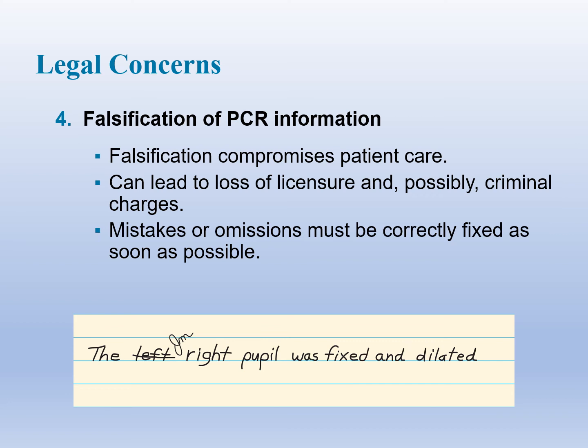Ultimately, with computerized documentation, if we make a mistake, if I type down right and I mean left, I can backspace and then correct it. Now, if I type it all out and I submit it, at that point, I need to do an amendment to that PCR and then just submit the corrected information. For handwritten, it's as simple as drawing a single line through it and then initialing.